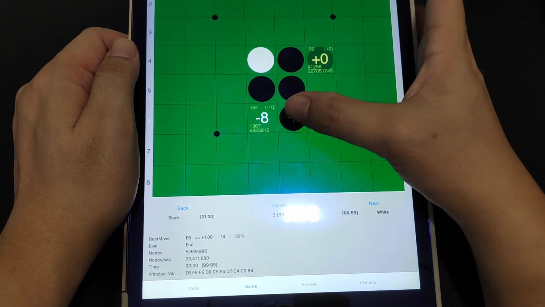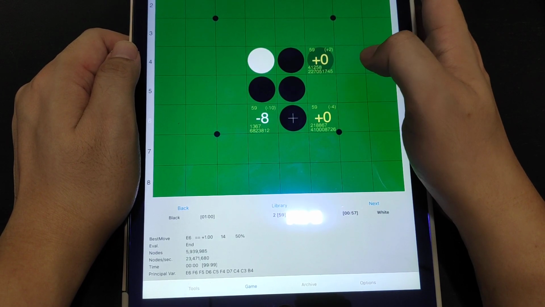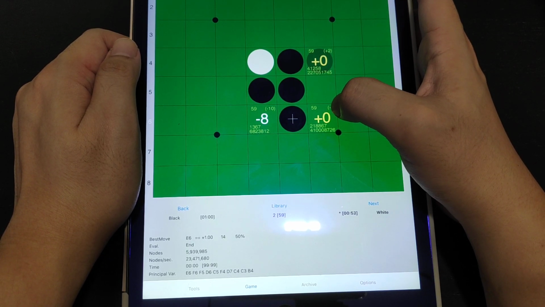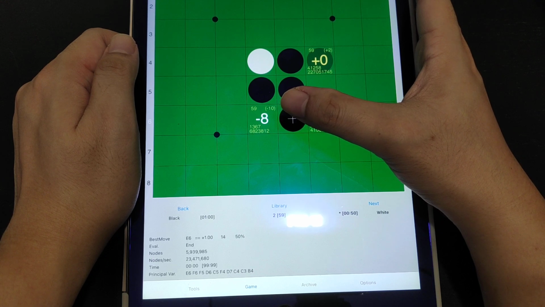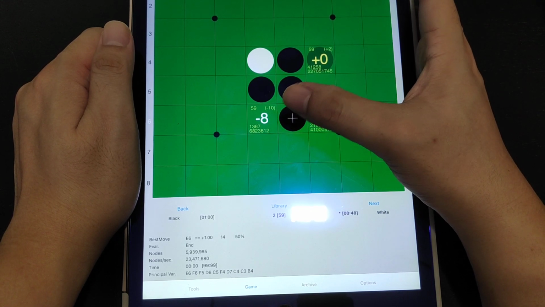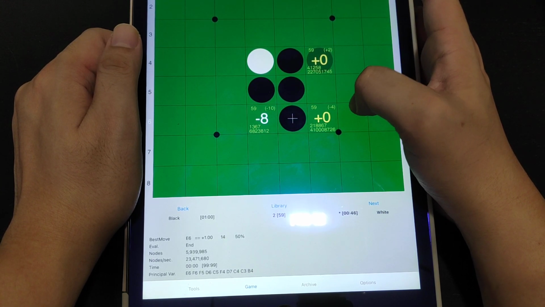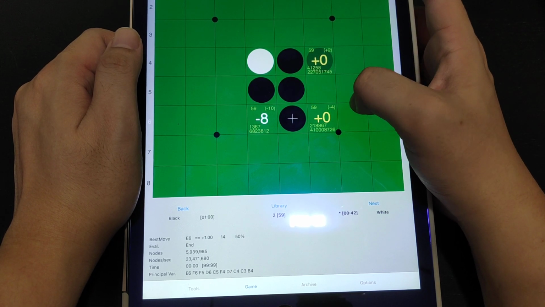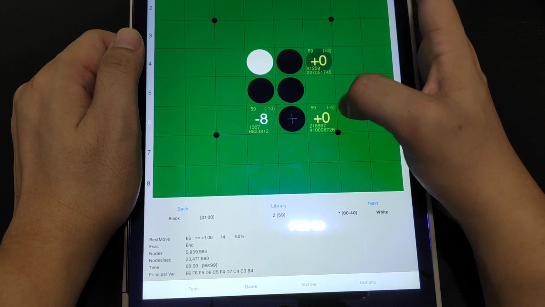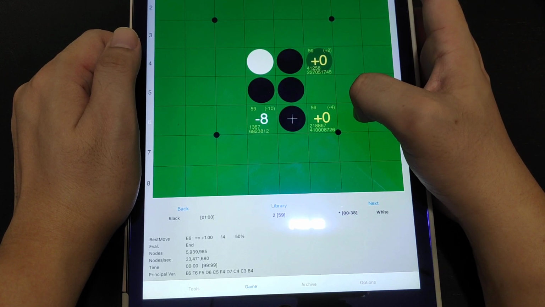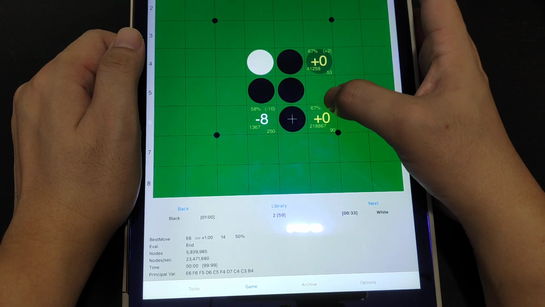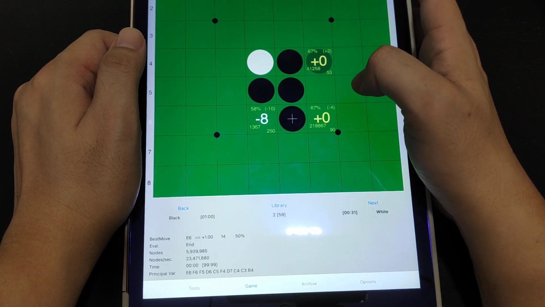So something interesting as we tap on to the library, you can see perpendicular is +0, diagonal is +0, and parallel over here is -8. I think something that is slightly different is that parallel has always been thought of as a -6 opening according to WZebra or Reversatile. So that's one main difference that I see within the SAIO app. And if I just toggle between, the confidence is 67% each and 58% over here.